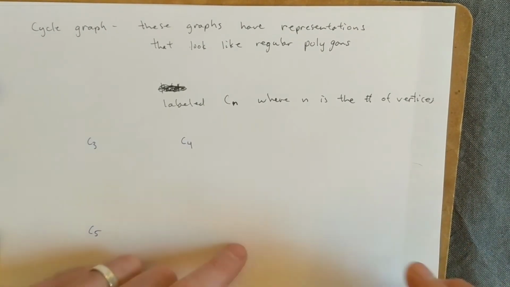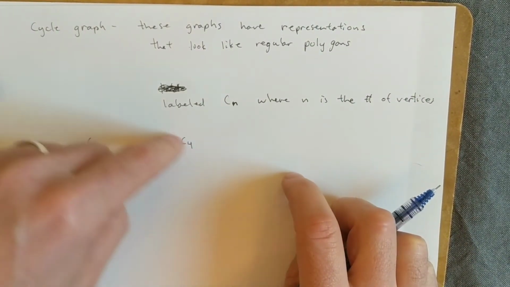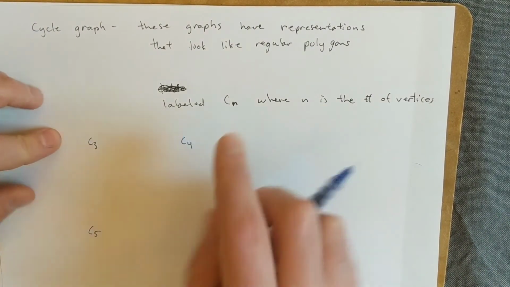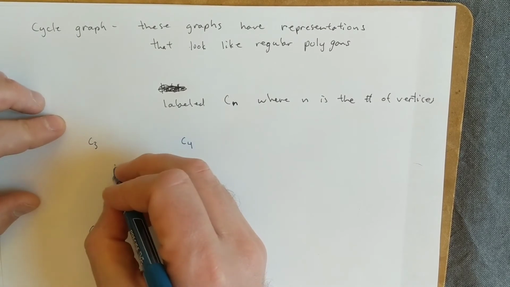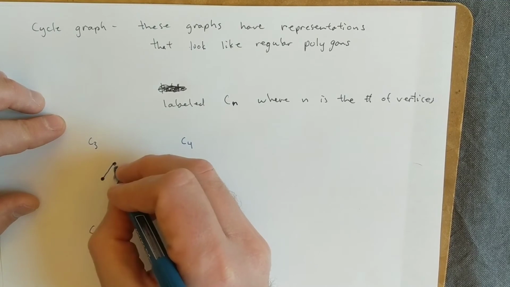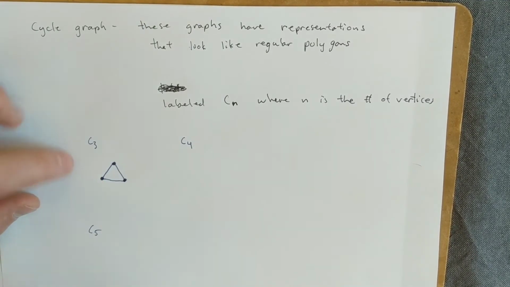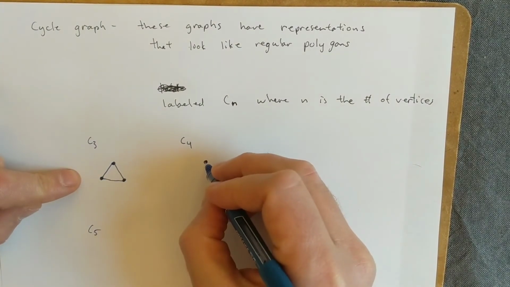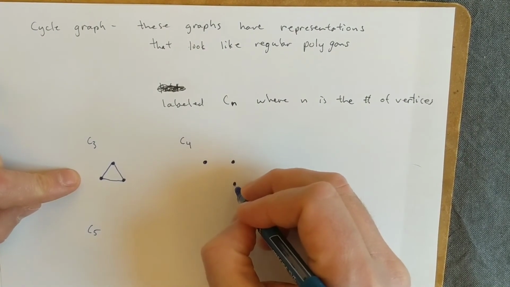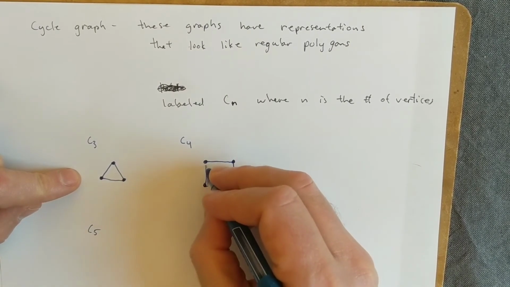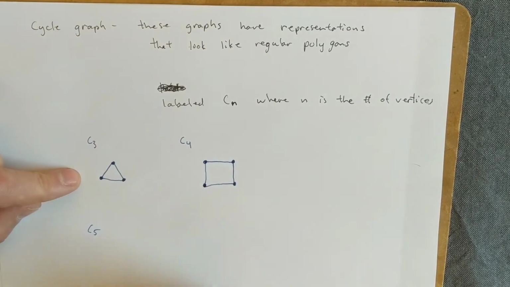And these, the representations can end up looking like the regular polygons. So they're just cycles. So you can also think about them as circles with n number of vertices. So C_n, n is telling you how many vertices. So C3, I have 3 vertices, and I'm just sort of going around in a cycle till I get back to the beginning. And notice that C3 and K3 are the same graph. For C4, it's not the same as K4. I still have 4 vertices, but I'm going around. I don't have the edges through the middle.